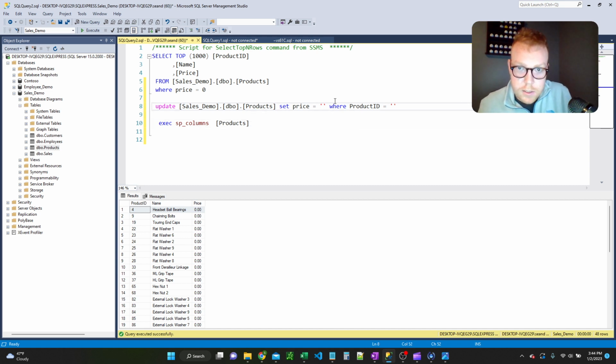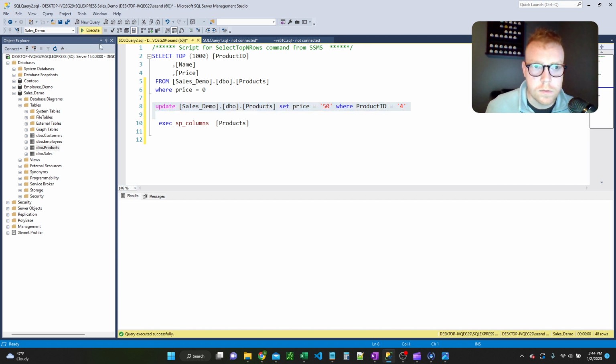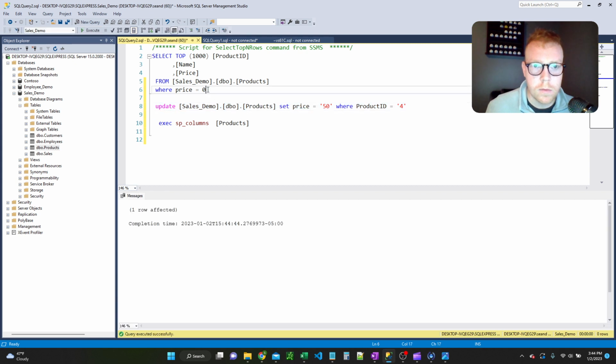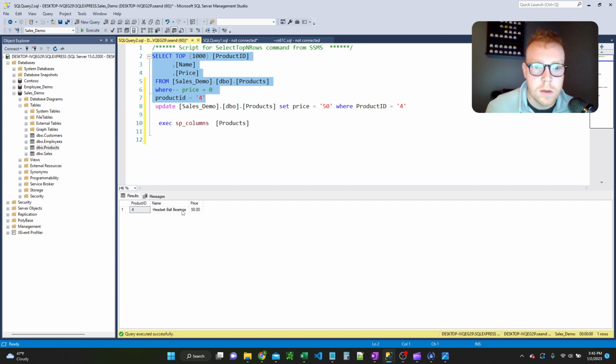There it is. Now if I do this, and then we just say where product ID equals 4, we'll comment this out right here. So now, as we can see here, we have our value.